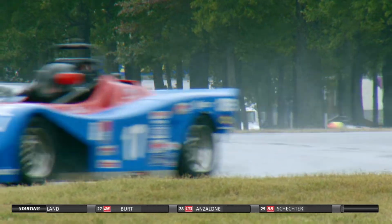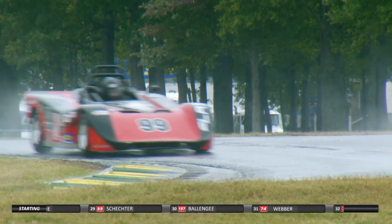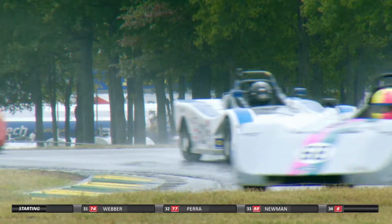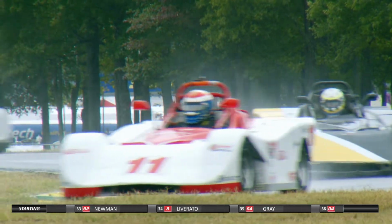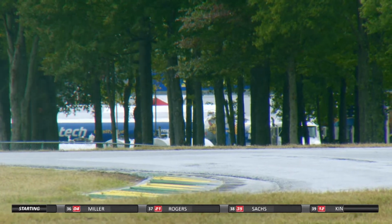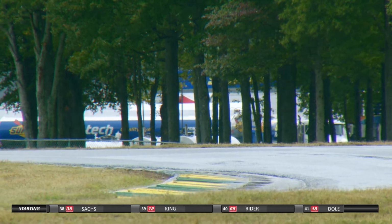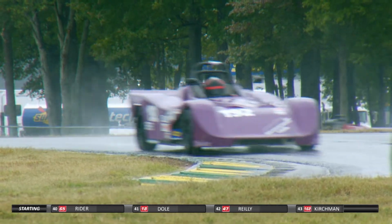Row 11, the 59 of Wade White out of the Tennessee Valley region, and the 192 of Mark Eaton from the Central Florida region. Another driver, a late entry to this, the 2010 Spec Miata national champ, the 67 of Andrew Charbonneau out of the Central Florida region. Car 41, Matthew Horst out of the Atlanta region, in row 10.